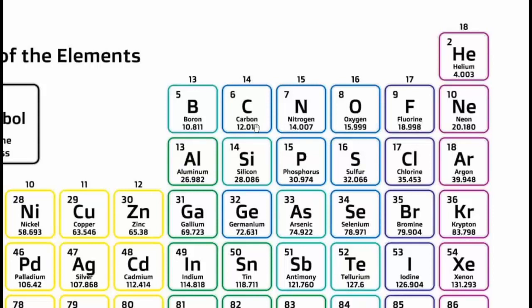What about carbon? What's the most common isotope of carbon? Very easy, 12. That's right. What's the most common isotope of oxygen? 16. The most common isotope of fluorine? 19. 19, and so on. So this idea might work for many elements, but not all of them. Not all of them take care of this issue.